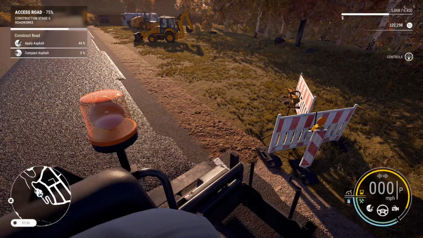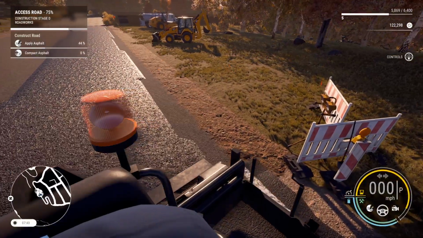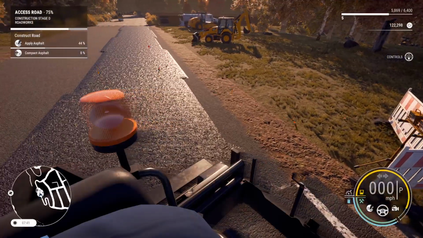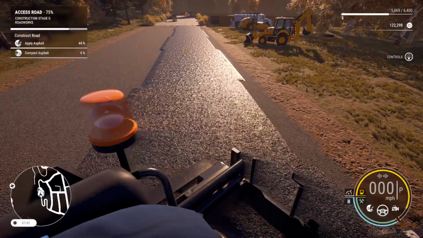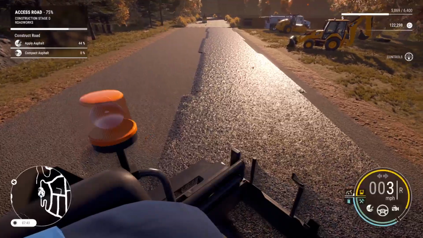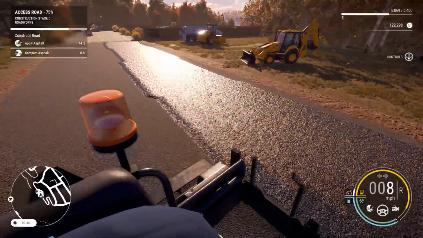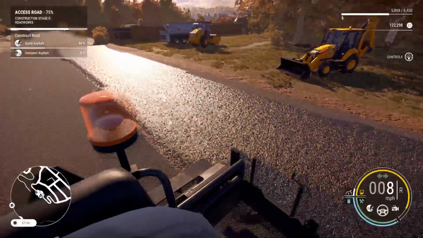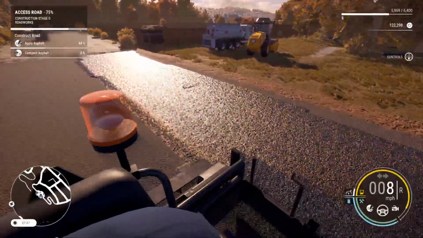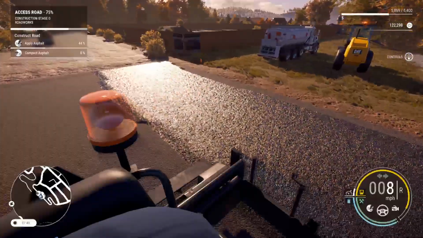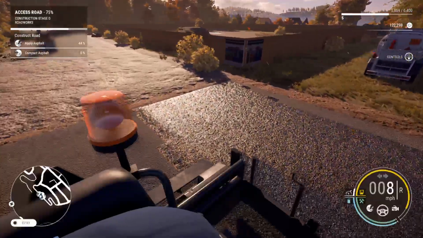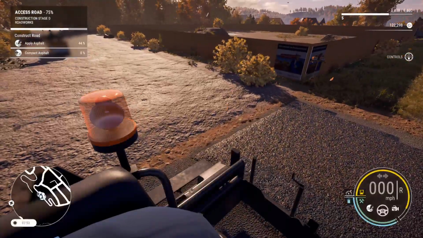So we'll lift that back out, keep the screeds out for now. And try to not track across the fresh asphalt as much as we can, but back out here into the corner, and we've got the benefit of backing all the way down. So you want to start lining your screeds up as you're backing down. We know right there is going to cover everything, and I can pretty much take off straight from right there.